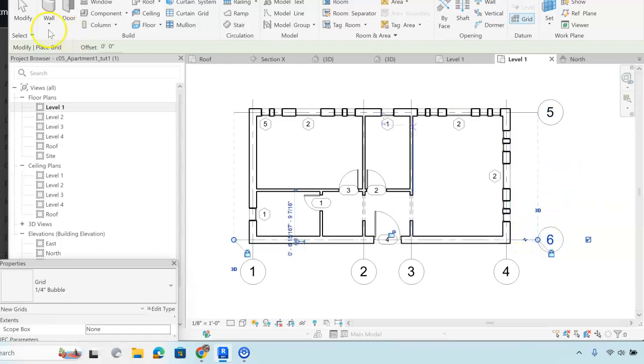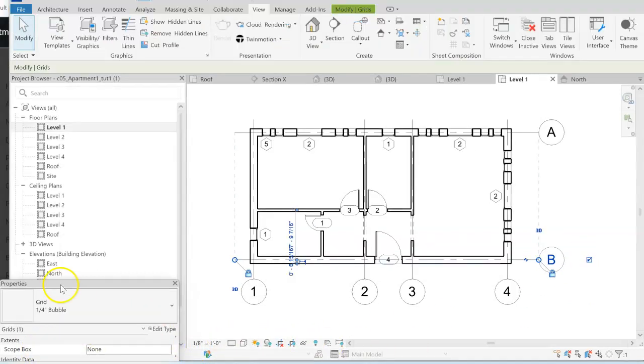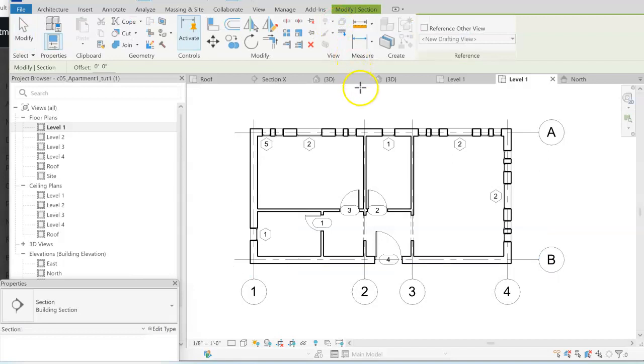So we're going to go ahead and rename these. Select my modify tool, give this a nice A, and this a nice B. And those are your grids. Next we'll move on to laying down the sections, which are a lot of fun because they give you the section view. The section view hides out in the View tab. It looks like this, and placing them is also an interesting procedure.